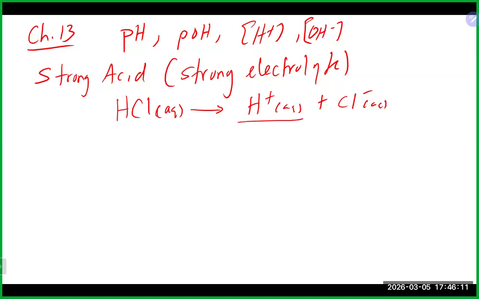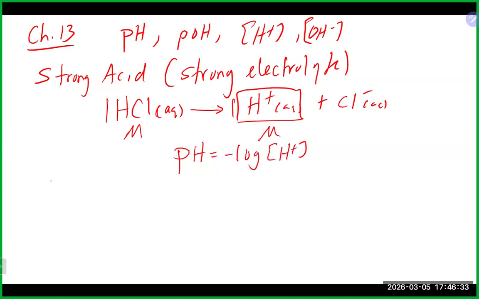And really for pH, in terms of an acid, the H plus is really what you want to know. And if you are given the molarity of the whole thing, you could use sort of stoichiometry to figure out the molarity of the H plus. And then you could go right into your pH equation there and solve for it. We could also do this for strong bases. Works the same way. They're going to 100% break apart in solution.